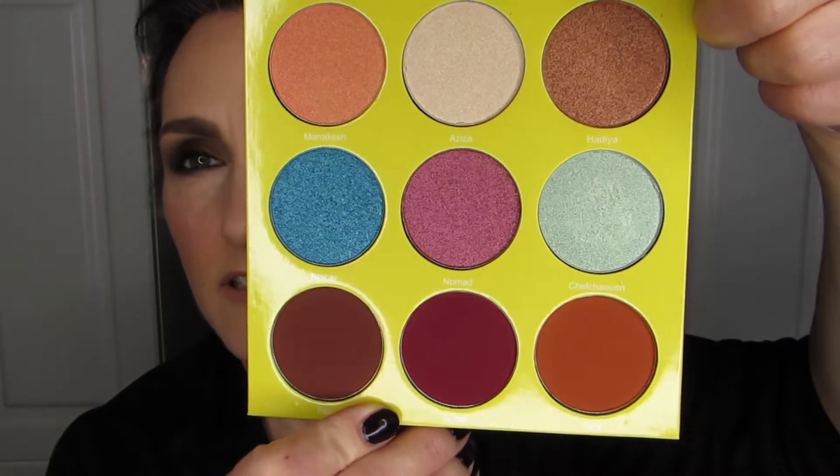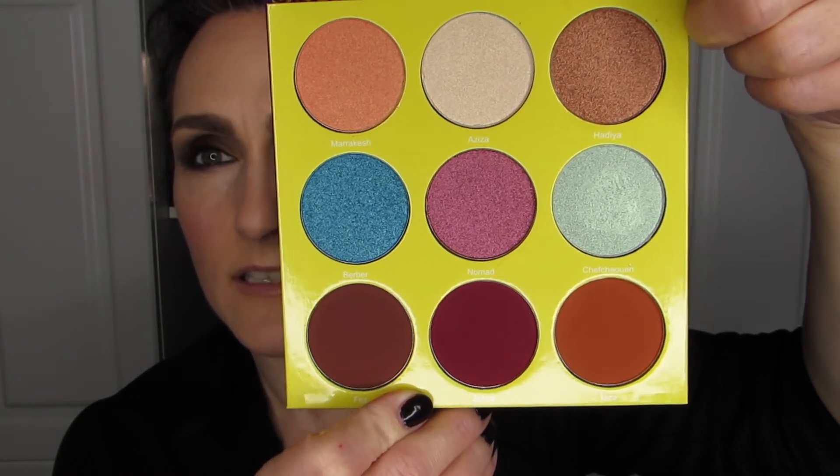It is last, but I have a feeling it is not least. I really appreciate the color scheme of this palette as far as the packaging — I think it was extremely well executed. When we get into the inside of the palette, it is one of the few that does not have a design on the inside, which I thought was kind of interesting. This has a yellow background, which somehow I don't find as tough to look at in understanding the shadows as some of the other color background choices they've made.